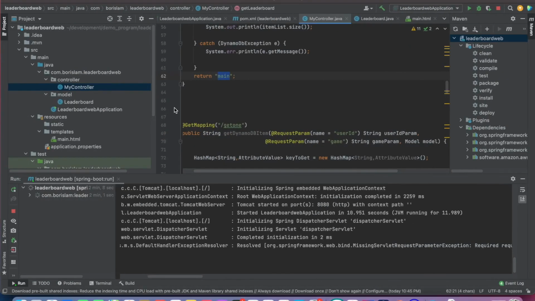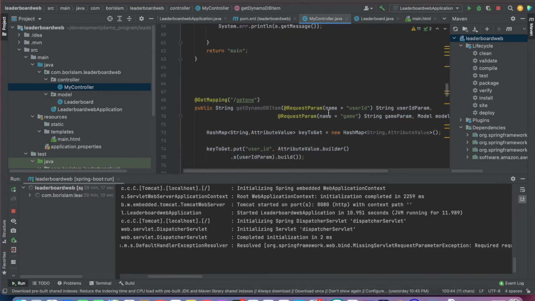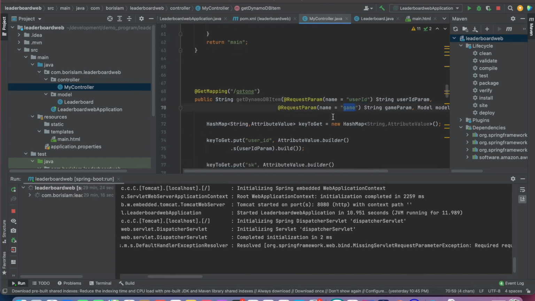Now let's see another GetMapping, get one. This method accepts 2 request parameters, the user ID and the game name. As we want to get exactly one top score of the game, we use the original partition key and the sort key, and we create a hash map of attribute value for the key condition.